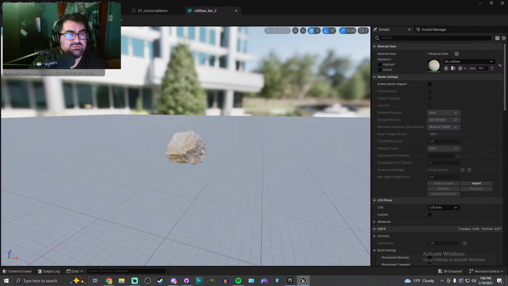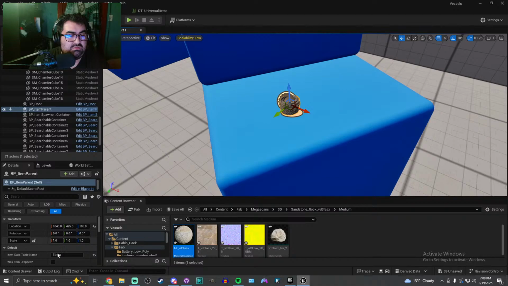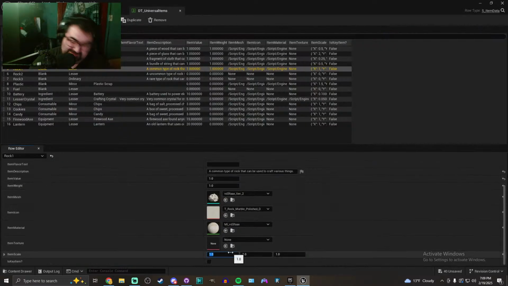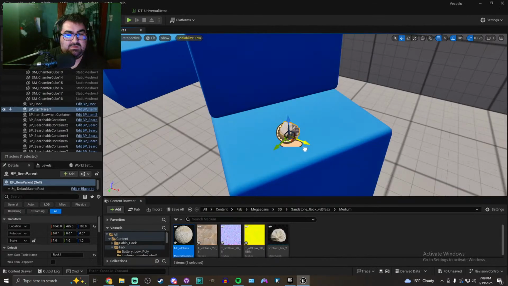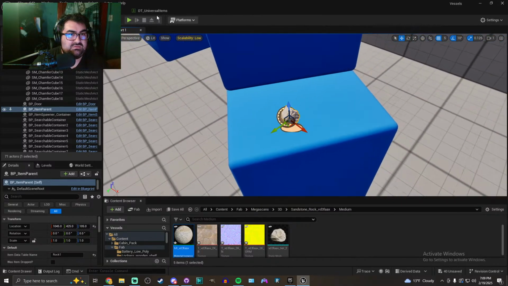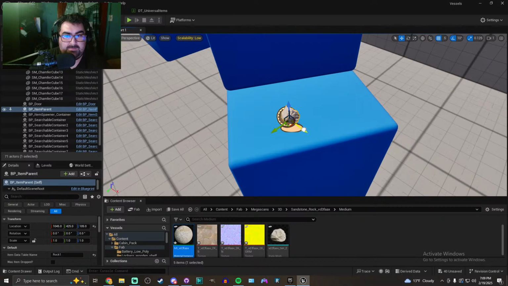I don't know why that changed. Shouldn't have. Rock 1. Okay. Yeah, let's drop that by a lot. Come on. That looks good. Good size. Maybe a tiny bit more, just a smidge more. Yeah, that looks good. That's perfect.